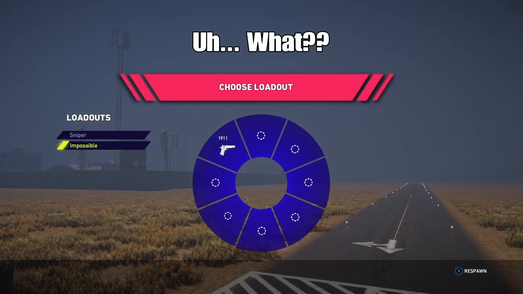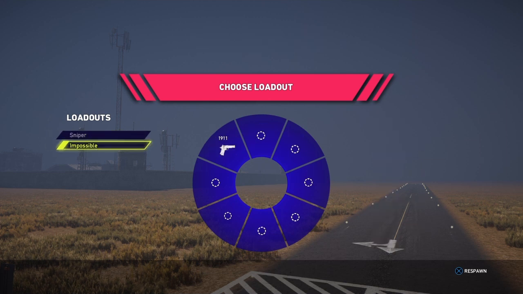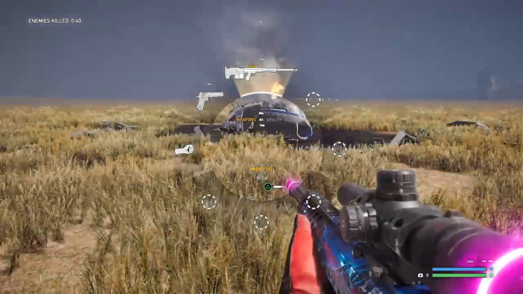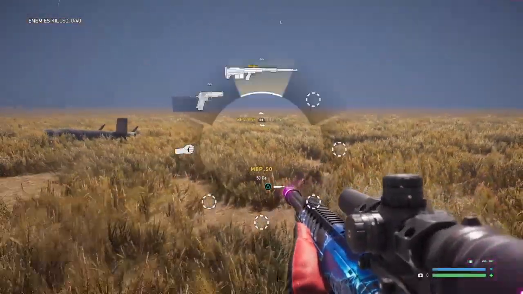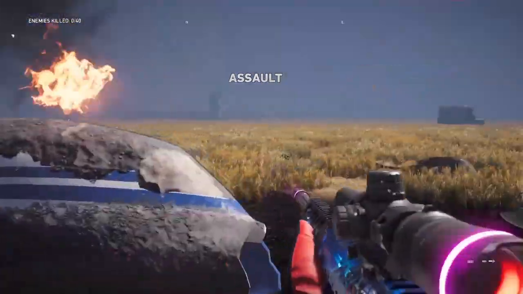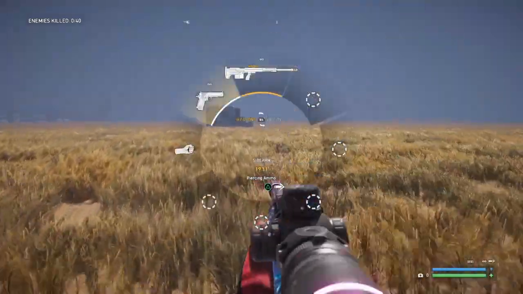Well, I don't know how I ended up with a sniper. I was sure that I picked impossible. Let's try this one more time. Okay, I chose impossible, and somehow I end up with a sniper anyway. Okay, well, I think there's a bug that's kicked in already. That's a random awkward bug to just give me a sniper even though there wasn't supposed to be a sniper.